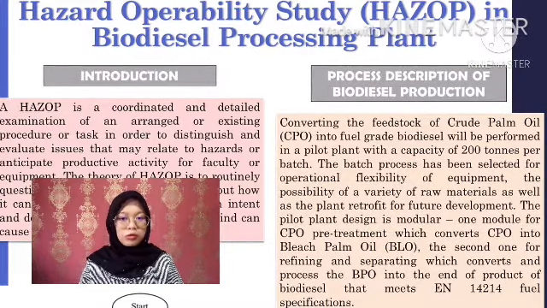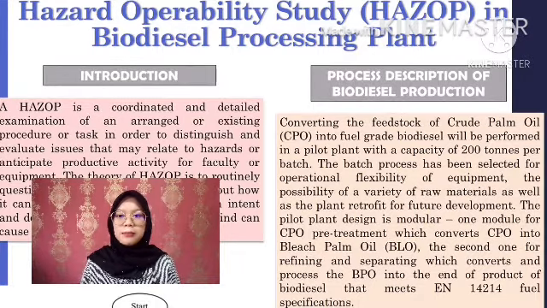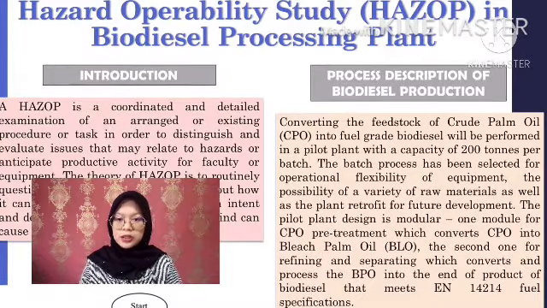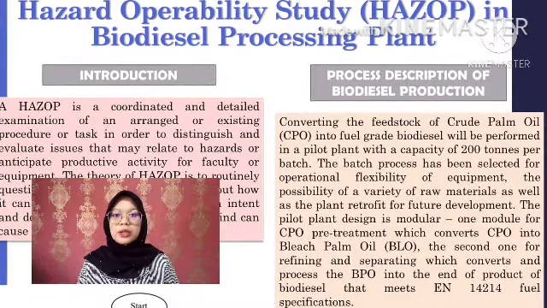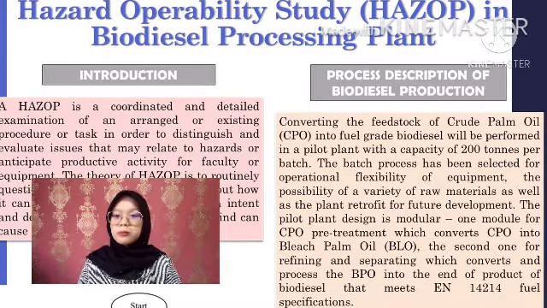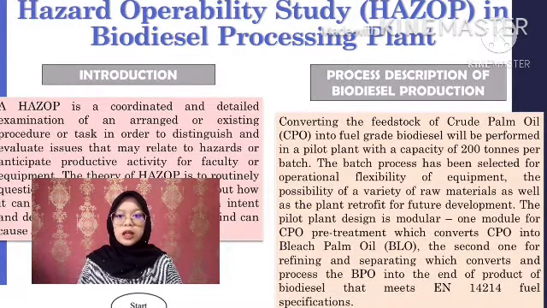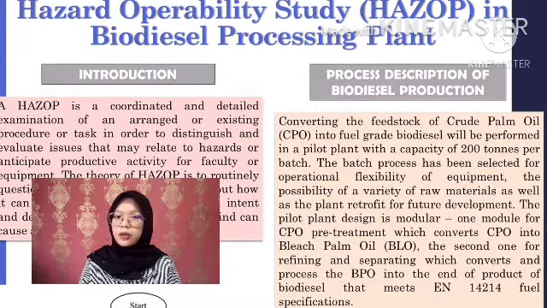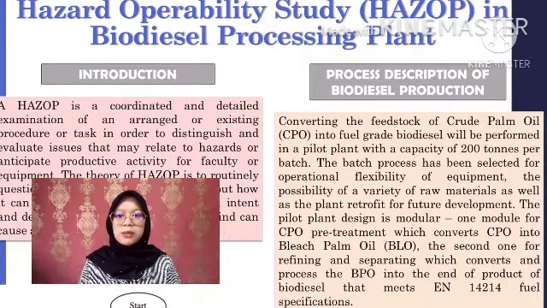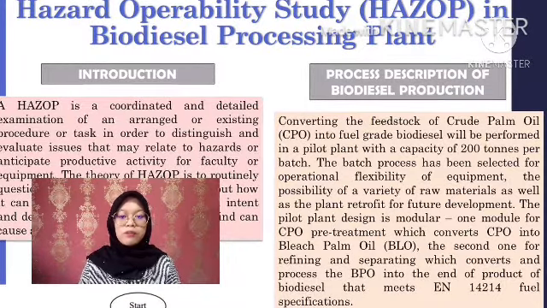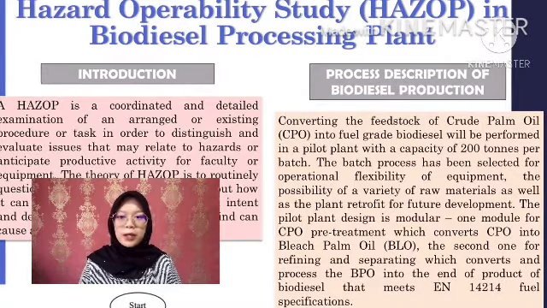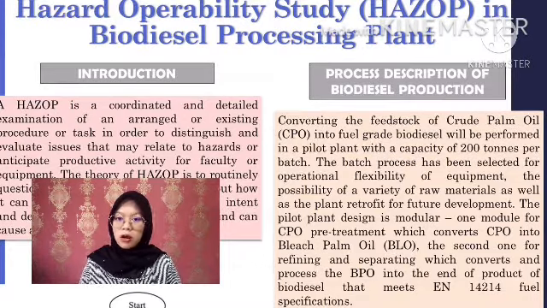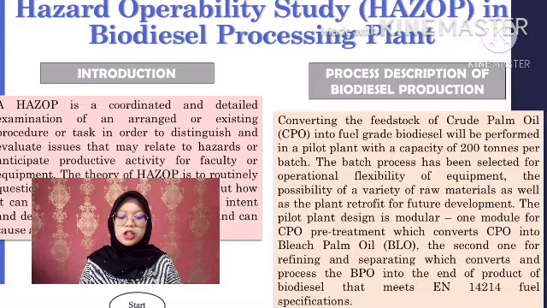In the pretreatment module, the process begins with degumming when the CPO is heated with phosphoric acid to remove the natural gums, followed by bleaching with activated earth under vacuum to remove the coloring matters as well as to absorb any metal ions content. Other impurities such as dirt and solid particles are removed using a bleaching earth filter. The objective of the pretreatment section is to prepare the raw materials quality to be fit for the second module. The product of this module is the refined bleached palm oil.